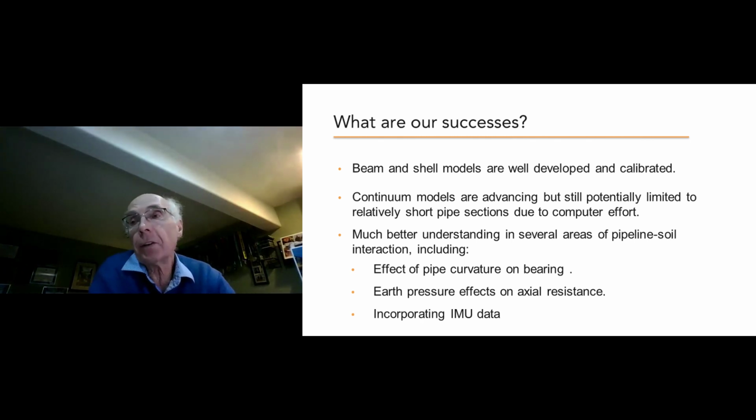So what are our successes to date? Well, beam and shell models are well developed and calibrated, so our finite element ability is always increasing. Continuum models are advancing, but we still have potential limitations in terms of computer power and our ability to model long sections of pipe. So the traditional way of analyzing soil pipe interaction is by using a beam model with a series of springs. We can analyze pipelines that are many hundreds of kilometers long using this system.